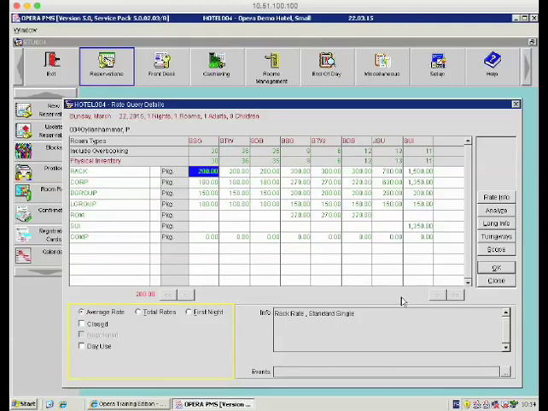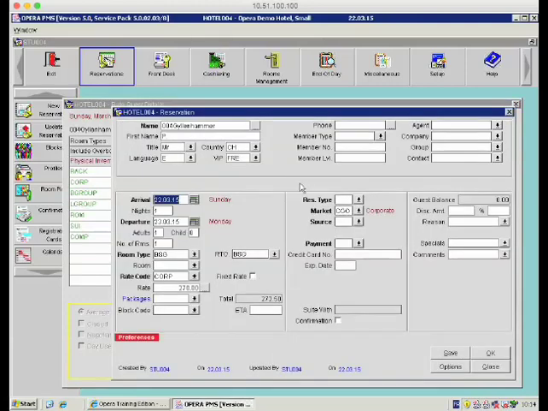Now we go forward into his reservation. Therefore, we need to know his room type. He requested a business single, and the rate is corporate. So business single and corporate is here. Double click on the rate. So we know that it's a business single corporate rate. We also know that Mr. Gillenhammer is arriving today for 3 nights. It's going to be 1 adult, 0 children.